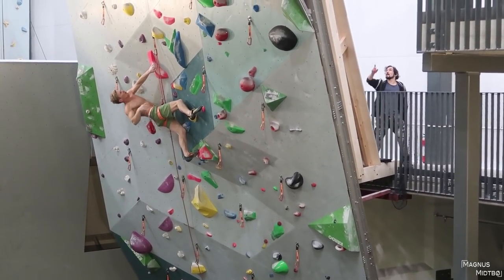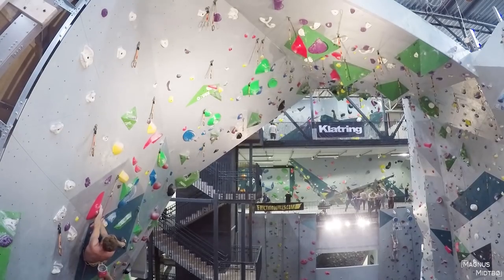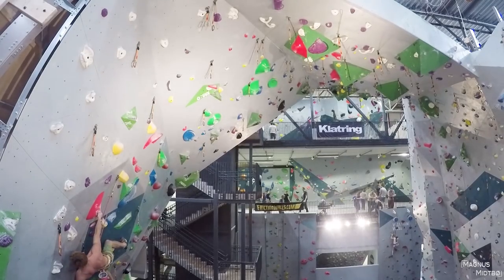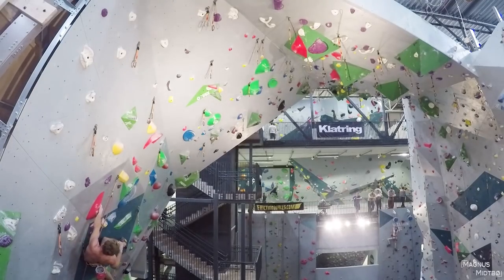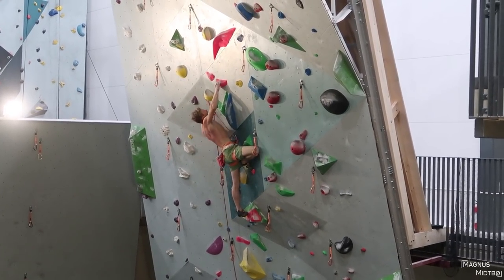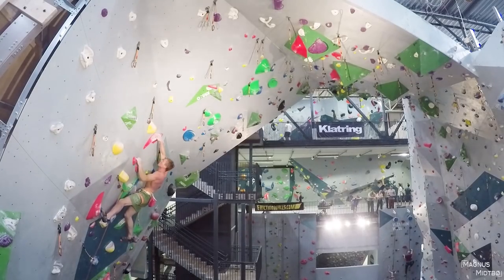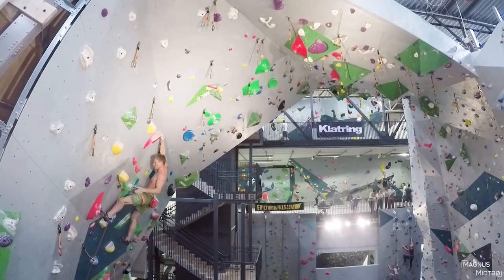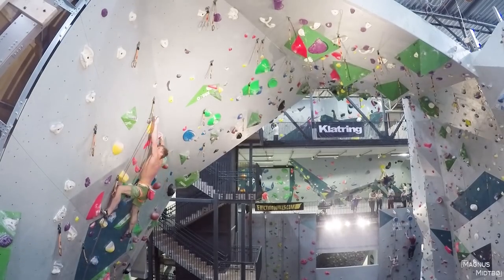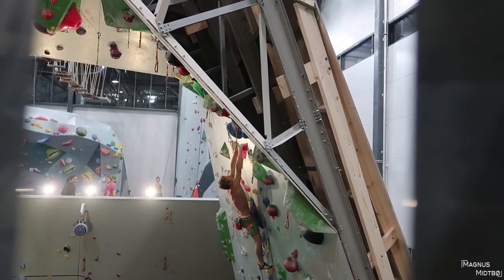So switching to the GoPro footage, the resting. It's always hard to say how much you should rest, but usually you don't need as much rest as you think, I feel like. That's a pretty high clip, but I do that just because I don't want to clip at the later stage, because all the next moves are pretty hard and would be difficult to clip from.